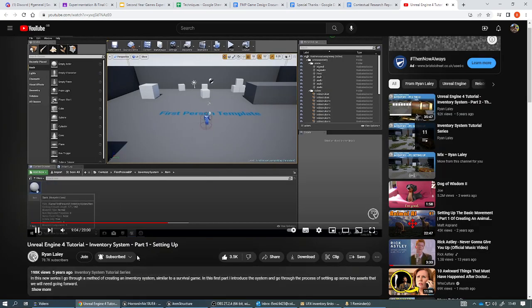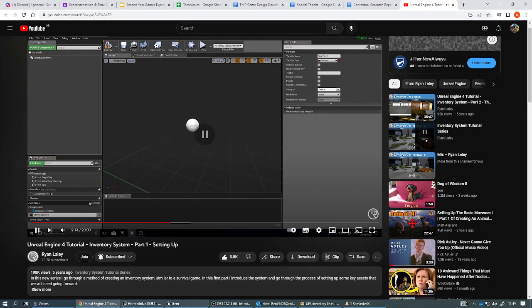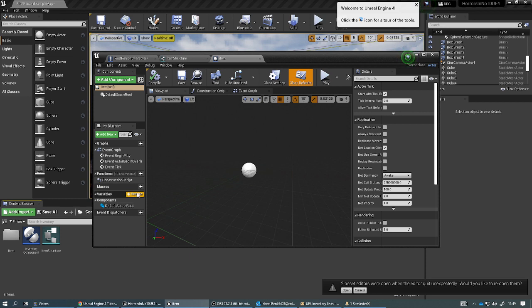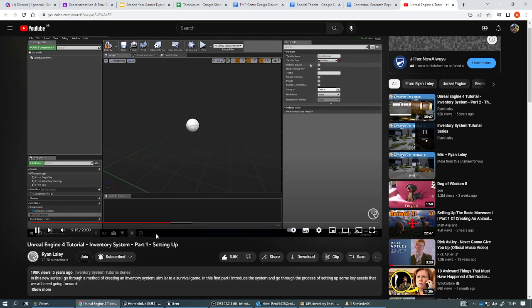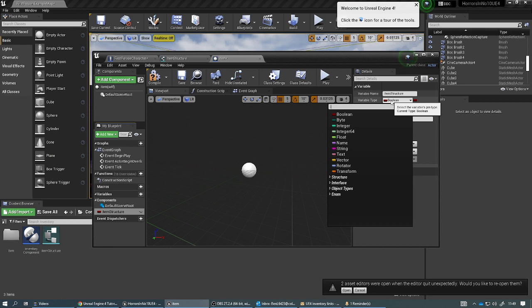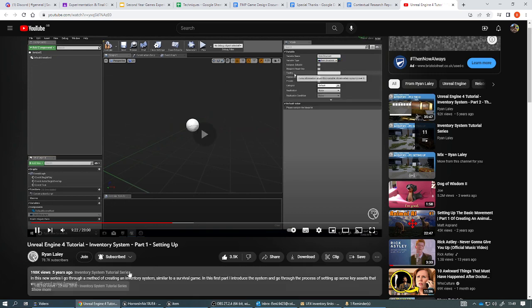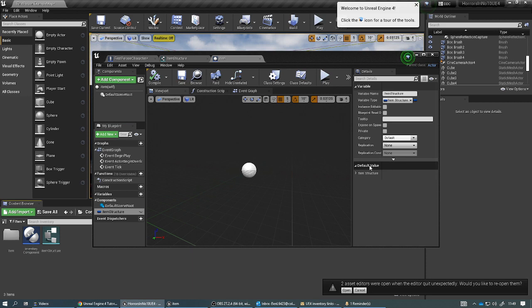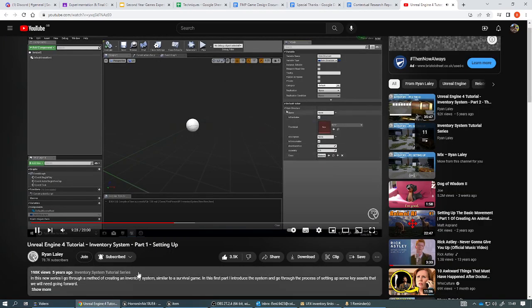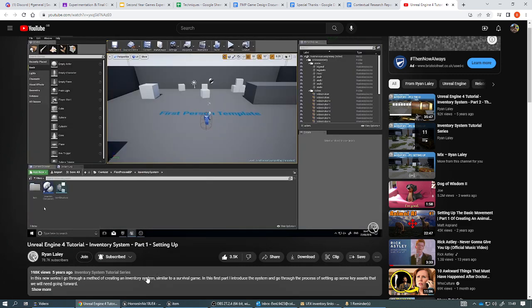To show you that, we're going to our item class, and we're going to set a few things here. I'm going to set the variable of item structure. And over here we can choose its variable type to be that structure we just made. So we can call it item structure, and there it is. If I compile it and expand the default values here, you can see I can customize them all for each of the classes. We'll leave that for now. We'll come back to it later. So it's quite a lot of stuff to do.